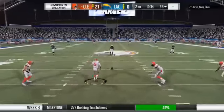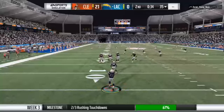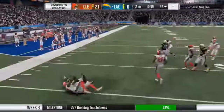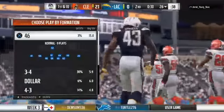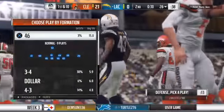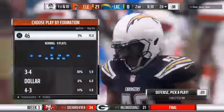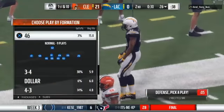Gonzalez now to kick this one away. This will be fielded at the 6. And he'll take it up past the 25 to the 26-yard line. And now out on the field, here comes Los Angeles. And some dangerous territory. You're already down 3 scores. A 3-and-out here, or an inability to put any points up. This one might be over by half.